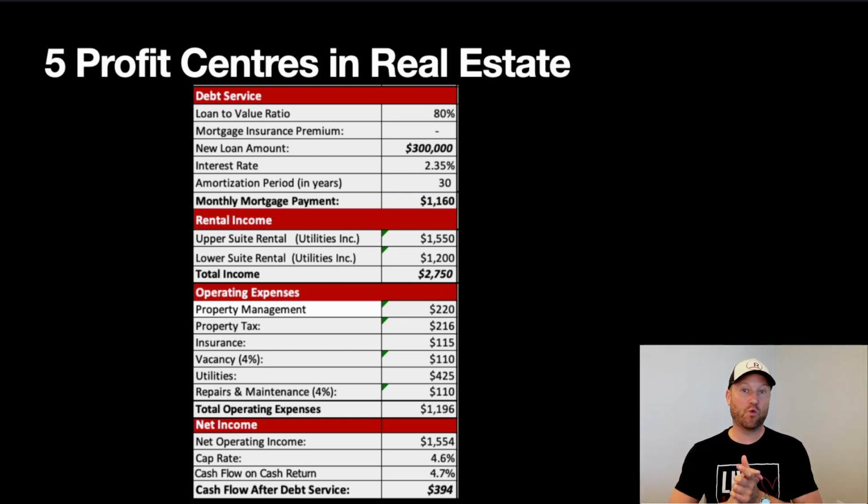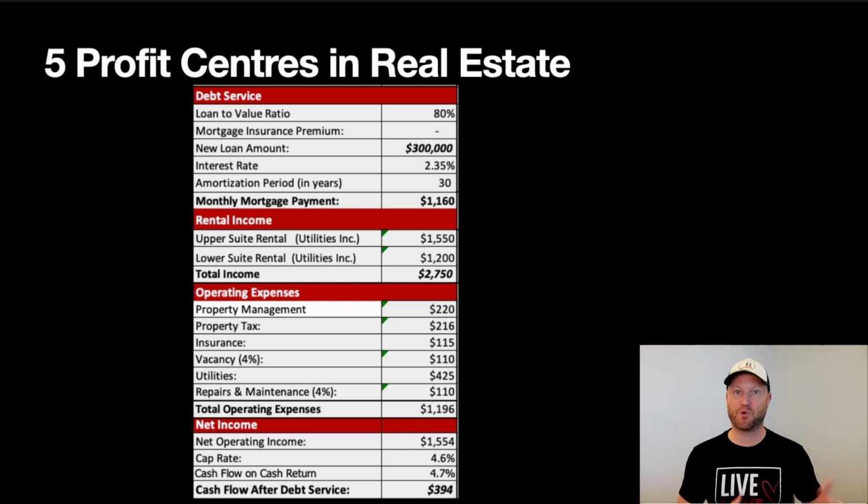So we're going to look at how to evaluate cash flow. But you need to know that cash flow is, of course, a function of how much you're paying for a property, how much you're putting down, the interest rate on your mortgage, how much rental income you can get. Are you going to be renovating your property and putting more capital into your investment to get a higher rental income? All of those things are factors that you need to be considering before you buy something.